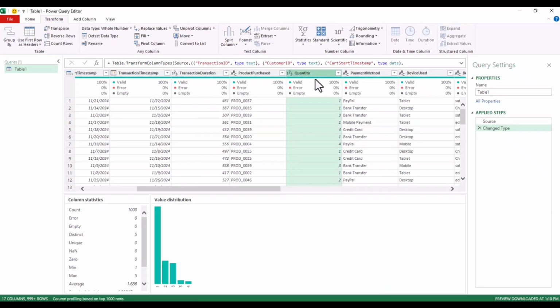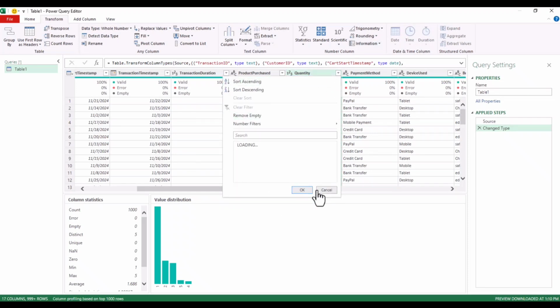Then let's continue with the quantity column. The quantity column varies from 1 to 5, where the minimum quantity is 1 and the maximum is 5. It's also good and fine. Let's validate that.